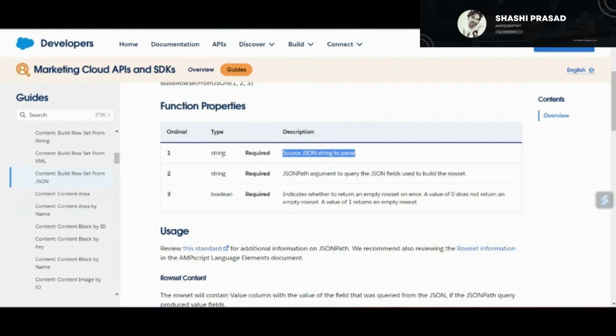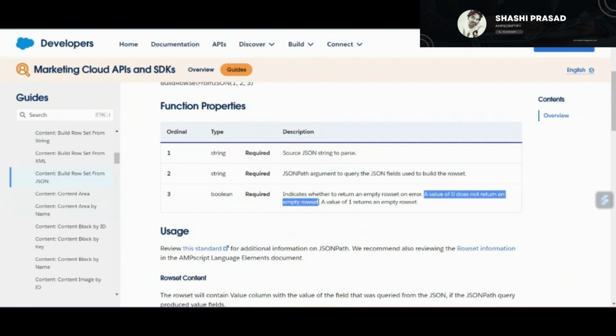And the third one is a boolean, which basically gives you an option, okay, whether you want to pass a value of 0 or 1. If you say a value of 1, then it can return you an empty row set. If you say 0, then a value of 0 does not return any empty row set, so it will throw an error.